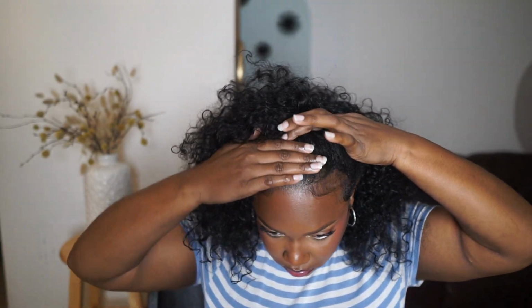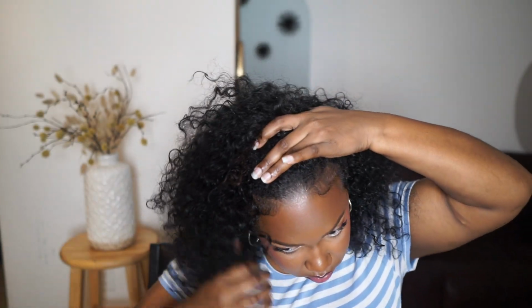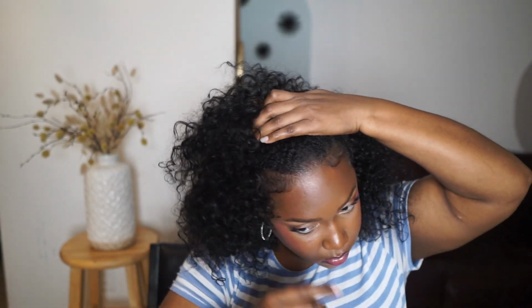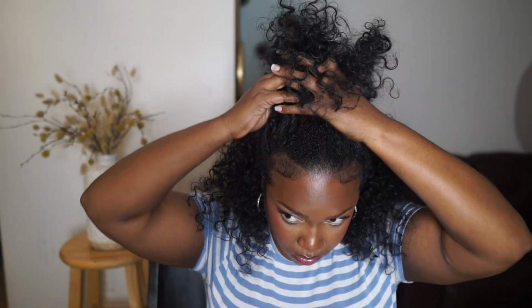And of course, we have to do the ponytail at the top. Another hairstyle that I've been seeing a lot of the girls liking is, so it was so easy just to pull all my hair up and just play with the curls. I really love this hairstyle.